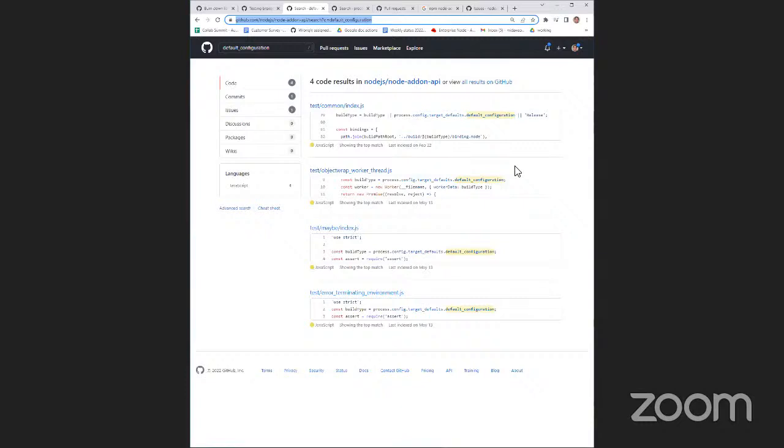So in this way, we can remove all the usage of these variables, because in this other file we only read the project config target, the default, and default configuration, that is release by default.